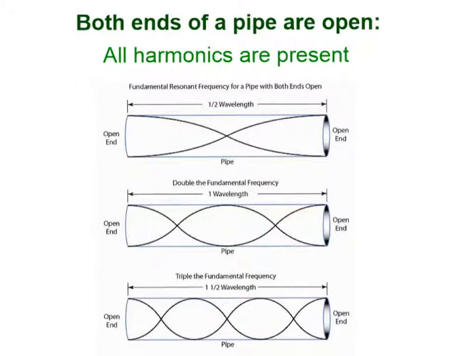So let's take a look at the situation where both ends of the pipe are open. If both ends of the pipe are open, we have an antinode at each end of the pipe. This is exactly the opposite of a string fixed at both ends, because if a string is fixed at both ends, there are nodes. But because the distance from one node to the next is a half a wavelength, it's the same as the distance from one antinode to the next. So the pattern of standing waves in this pipe that is open at both ends is going to be the same as that of a vibrating string.